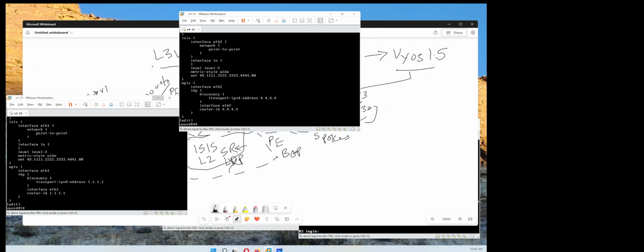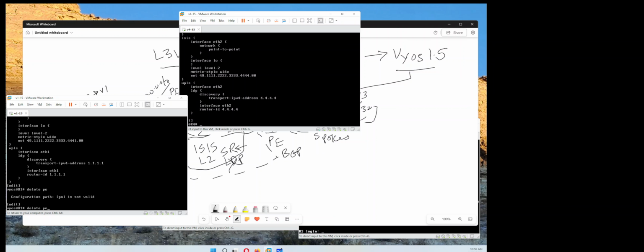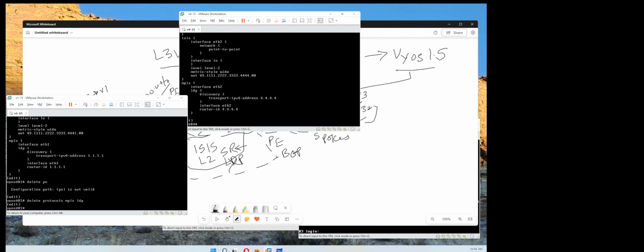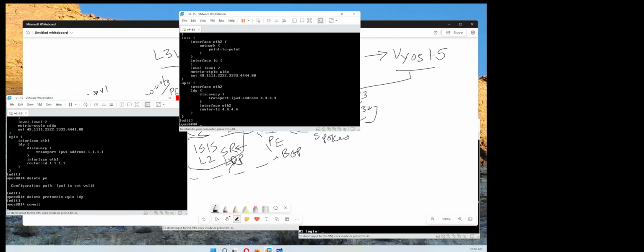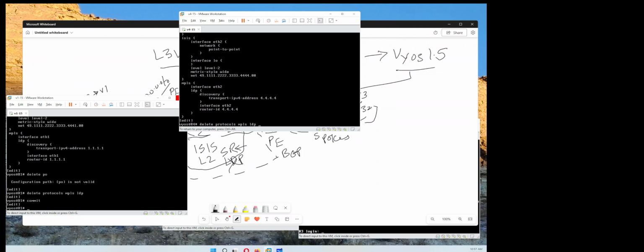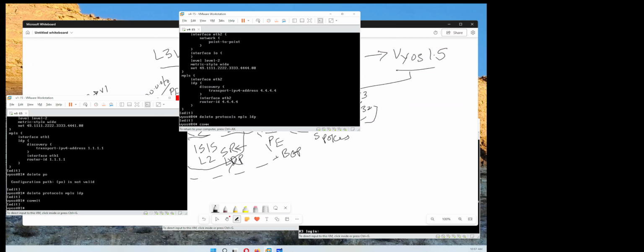Now what we're going to do is disable MPLS LDP and configure segment routing with ISIS for L3VPNs. Delete protocol MPLS LDP. Commit.